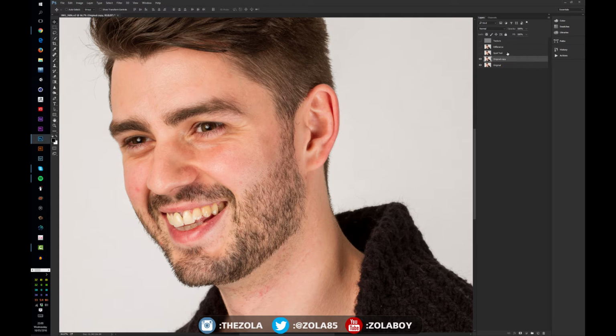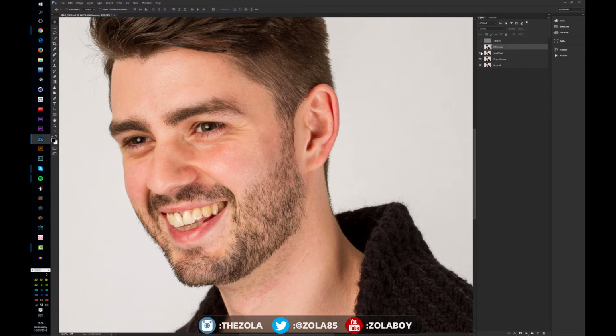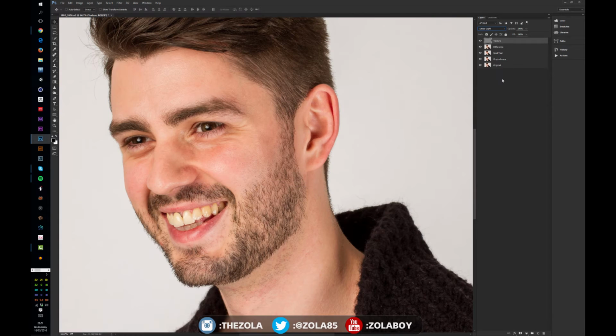So what this allows us to do now is, if I turn on difference and texture, we change the texture to linear light, and if we group these two together, Command G, we should essentially see no difference between our new group, which is the texture and the difference, and the old photo.